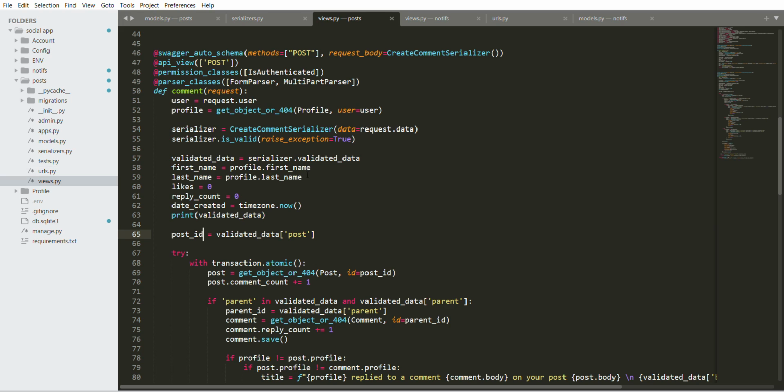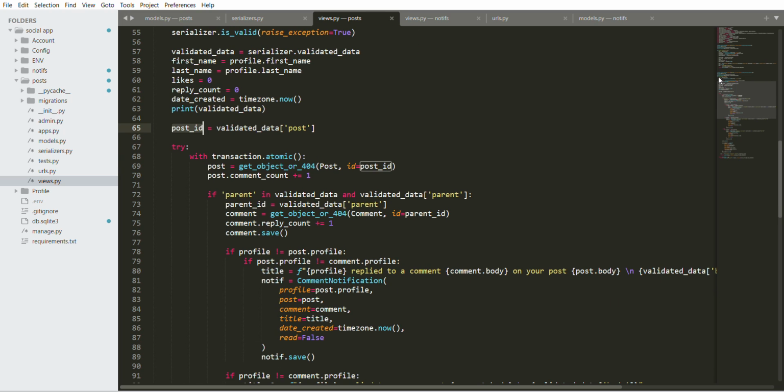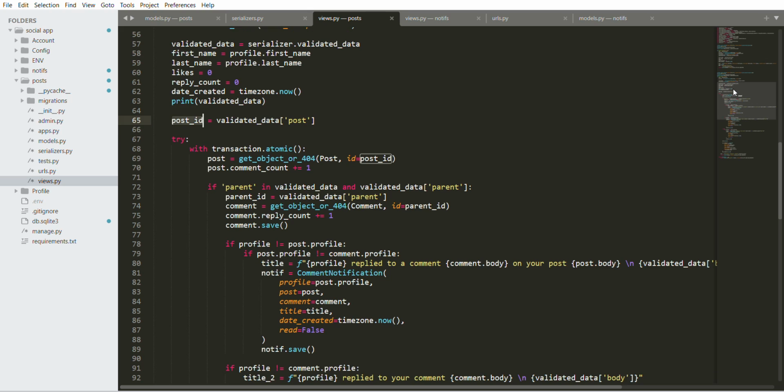So if I pass in id 2, it's going to return id 2 into this post id variable, and then we can now go into the comments. Basically, if we are replying to a comment under a comment, or if we are replying to just the post, this whole block of code I will break it down, not to the best of my knowledge, because I understand it, but I'll try and make you guys understand what I was doing. So first, before I get into that, with transaction.atomic. Now what is transaction.atomic? It is basically like the whole line of code that is under this with block. It is going to run everything together.